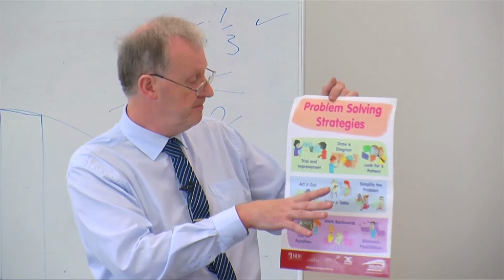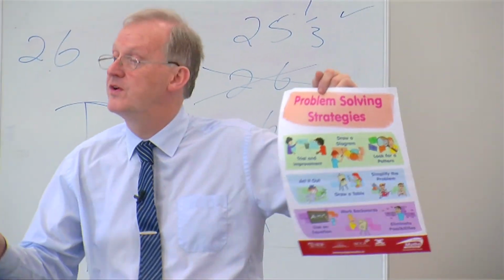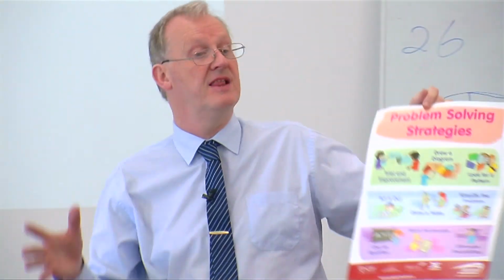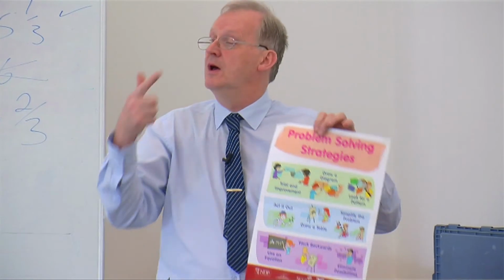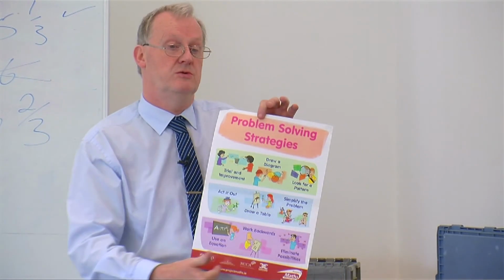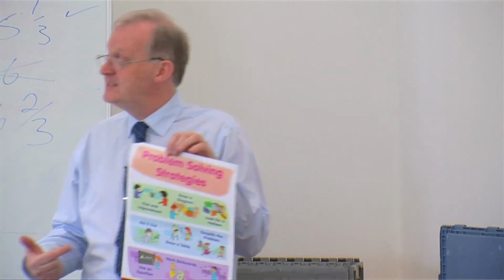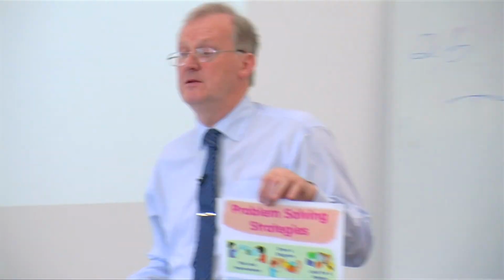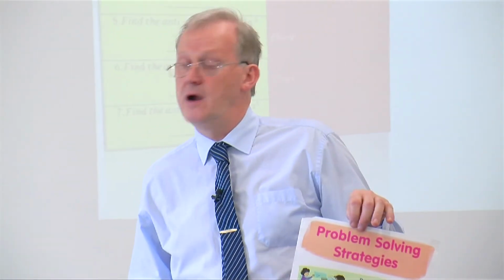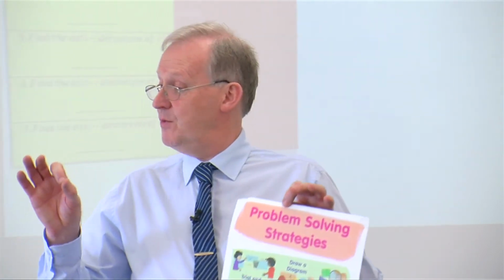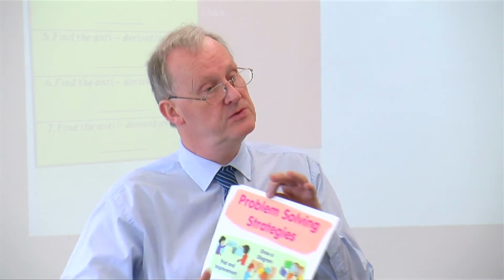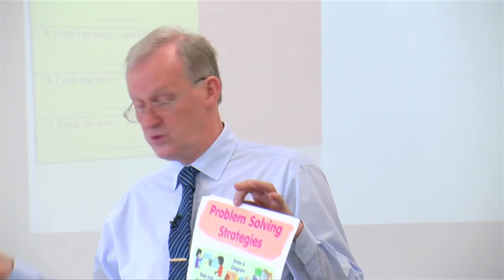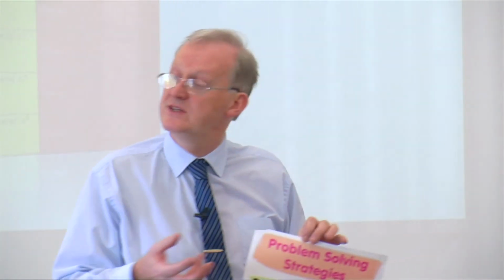We went through them: draw a diagram, trial and improvement, look for a pattern, work backwards, all the various things. But then you never attempt a problem without saying what strategy you're going to use. And at least if they said, well, I'm going to spot a pattern, then will you write down the pattern? Or I'm going to work backwards. Because they knew what they were going to do, they stopped sucking the biros and they actually started using them. Now, you're not saying they always wrote correct stuff, but now they're doing something.